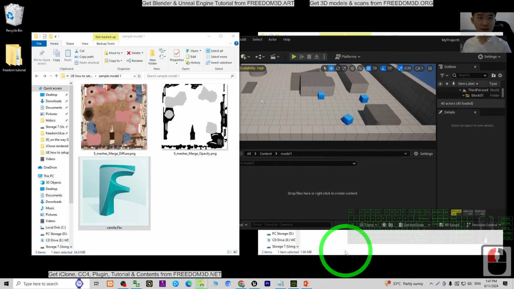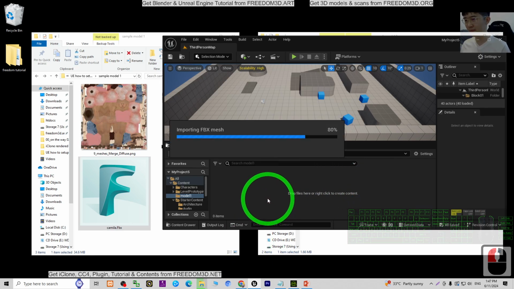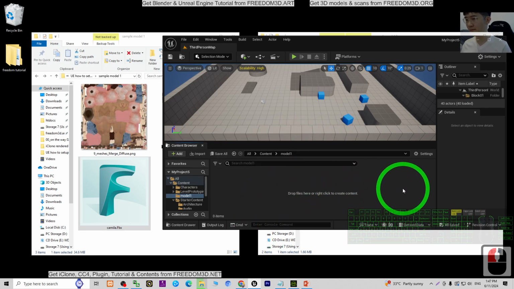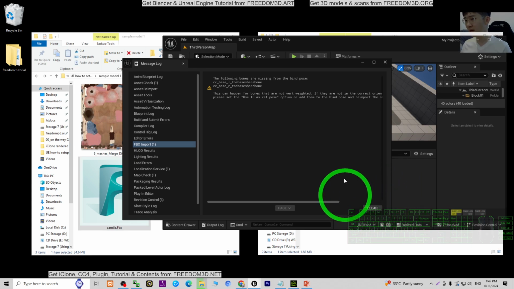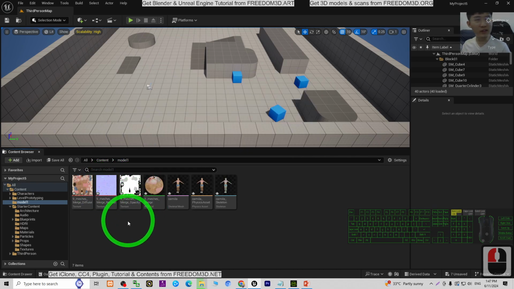Just wait for a while. Now it is going to pop out an FBX import options. Right, it is here. Then just import all as usual. Close. Alright, now you can see all of the opacity map it already imported.